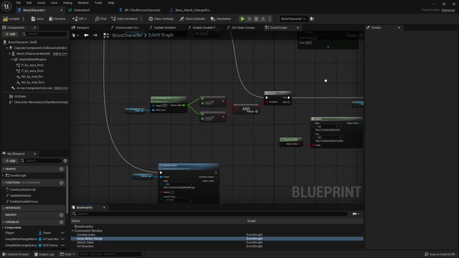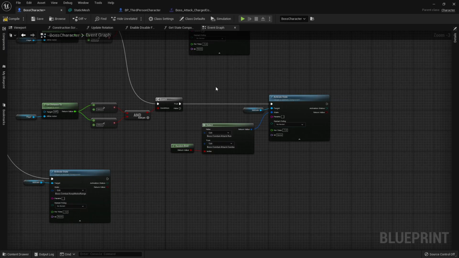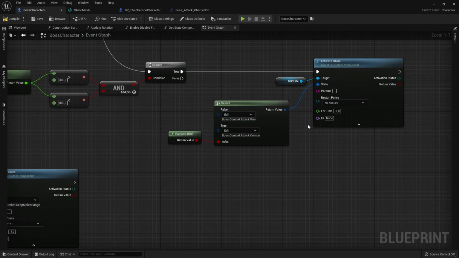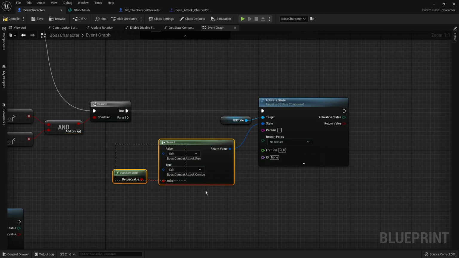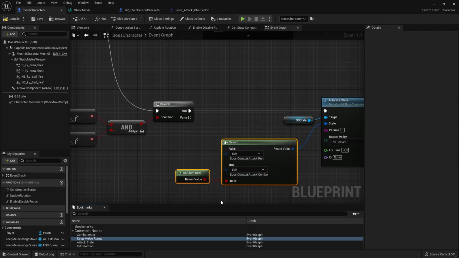Then there is attacking. Two of the attacks that I have, run and combo, are considered long-range attacks. So if I am between 3 and 8 meters, I am activating a random long-range attack.